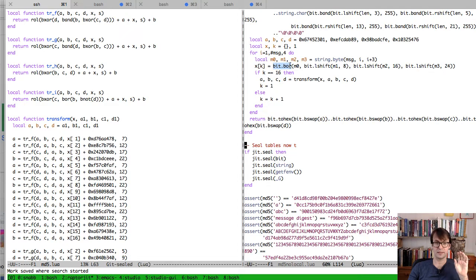And what that means is that we don't need to do any of that local stuff. It's going to be very, very specialized, right? It's just going to treat that as a constant. It's going to make that lookup disappear. And the price that we pay for this is that if we would ever change the bit table, then we're going to have to flush all the machine code and have it regenerated, because the old stuff will be invalid.